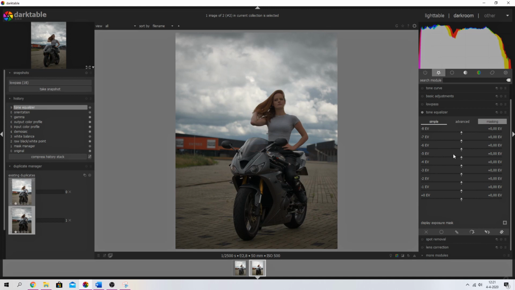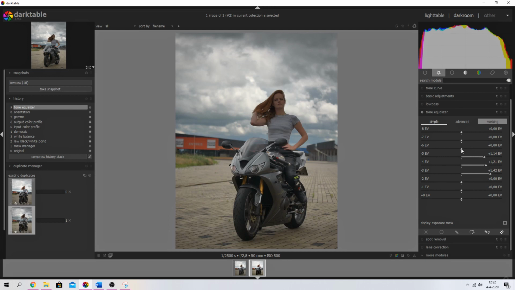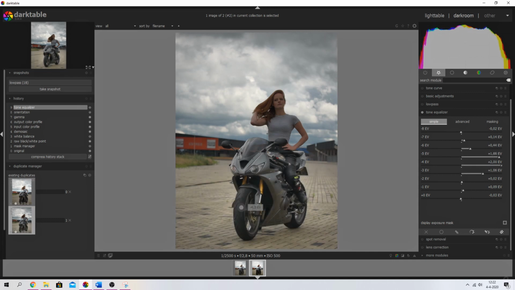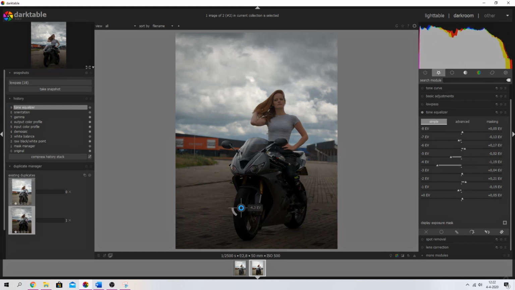Now what you can do is just move these sliders around, as I'm doing right now, to increase the exposure in the pixel area, which connects to these values over here. That's one way. You can use a different way as well. I'm going to reset the parameter. You can just place your mouse on the part that you want to increase or decrease, and then scroll the mouse wheel away from you to increase the exposure, or towards you to decrease the exposure.